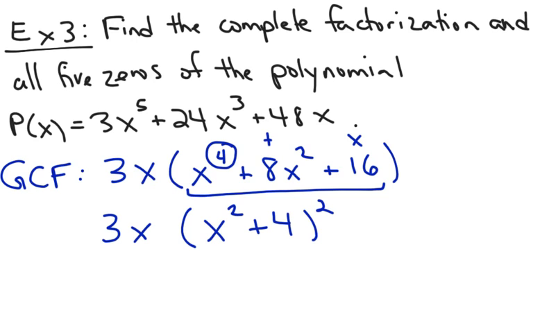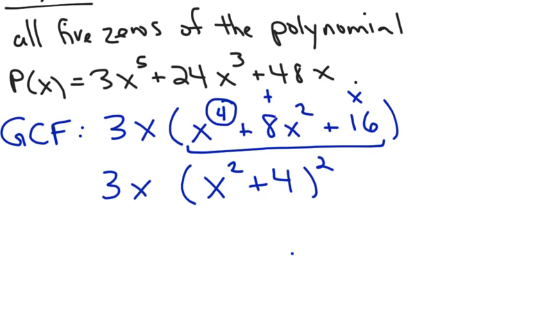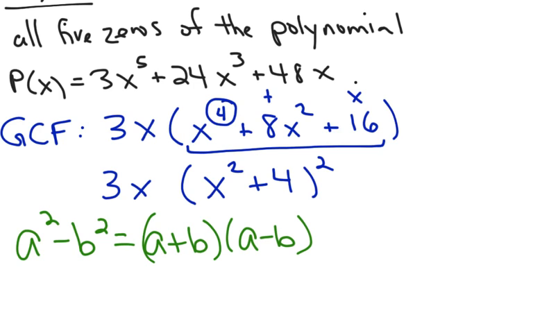Okay, so now we're going to go back and talk about something that you do already know, which is the difference of two squares. This is really important. It just pops up so often. And it's not just the difference of two squares. It also has to do with what it factors into. a squared minus b squared always factors into (a plus b)(a minus b). So if you ever have something in the form (a plus b)(a minus b), you know what it multiplies to be. So if I gave you (x plus 3)(x minus 3), you would know that it would multiply to be x squared minus 9.